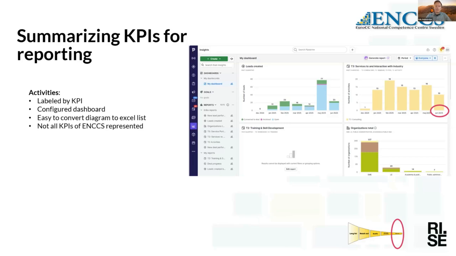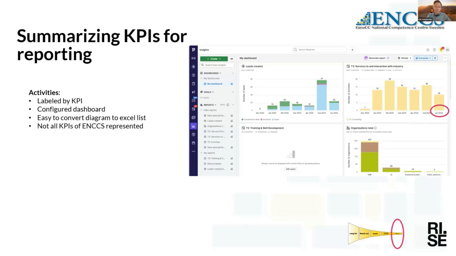The good thing here is that we can share this report between the different members of Pipedrive in our project. If I'm adding activities, then Tor Wikfeldt, our project leader, can go in and see the same graph and click on this.